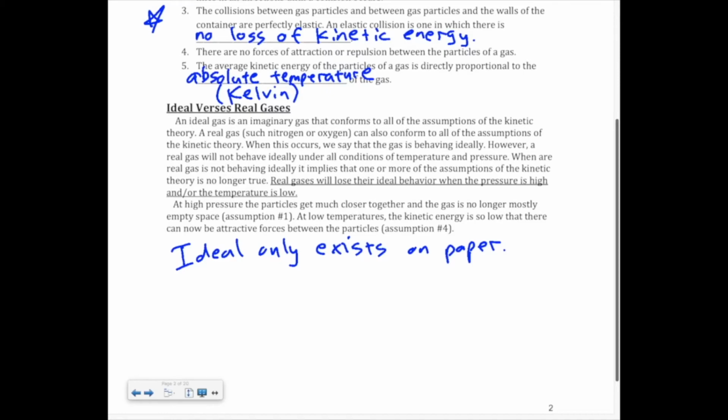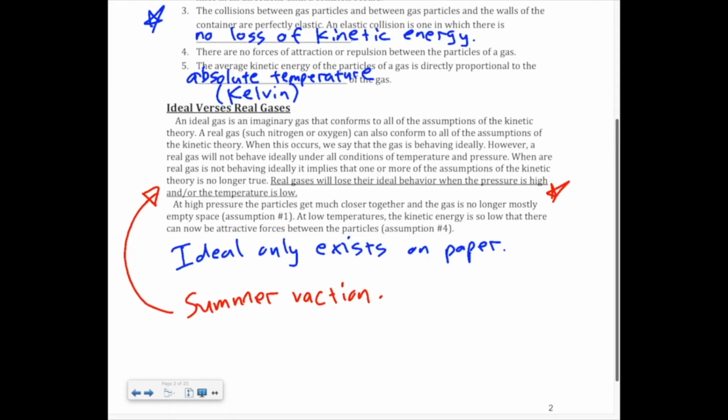That is exactly like summer vacation, all right? So all my students behave most ideally when the temperature is high and the pressure is low. You're not in school, so you're at low pressure. You're able to sit on your couch, watch Netflix or whatever, and the temperature is high outside because it's summer. So the students also behave ideally whenever this happens. So that's a great memory trick for you to think about: think about summer vacation.